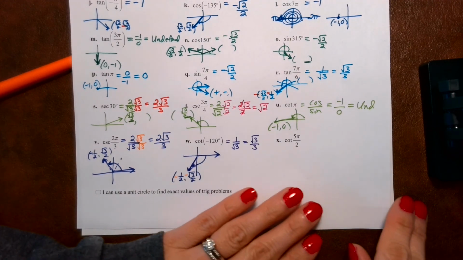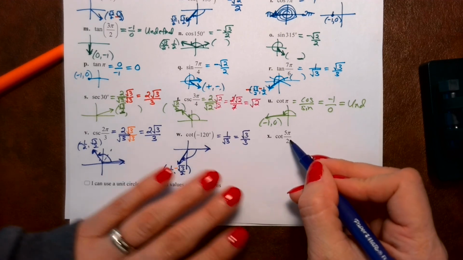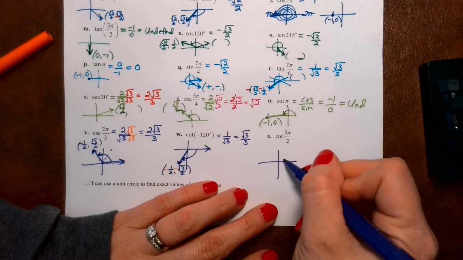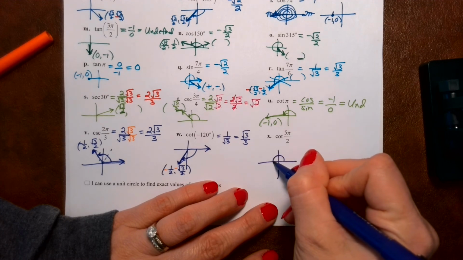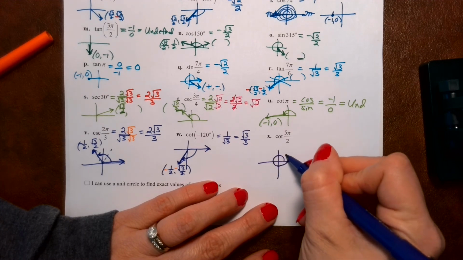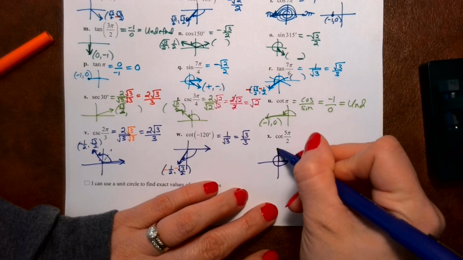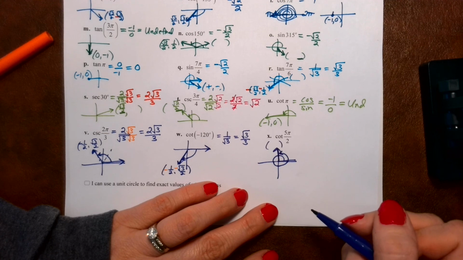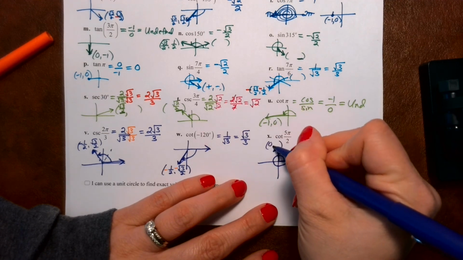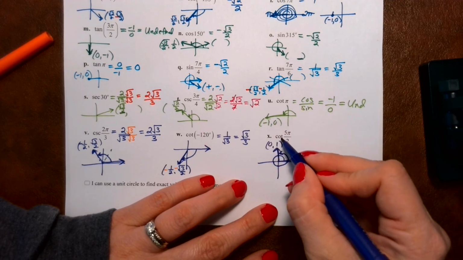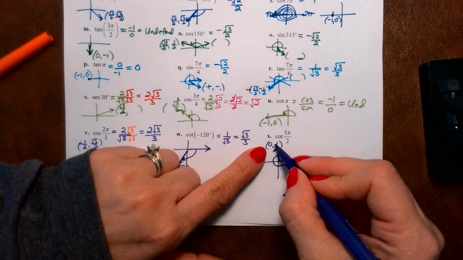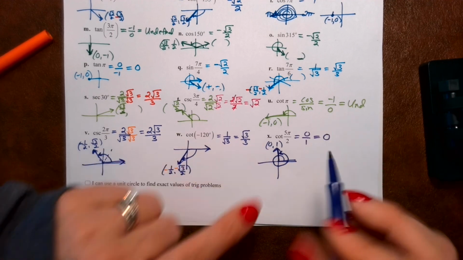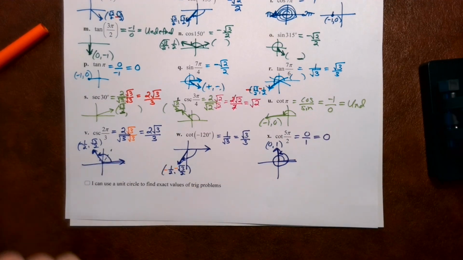Okay, and we got the last one. We have to figure out where 5 pi over 2 is. Let's talk about the pi over 2 families: 1 out of 2, 2 out of 2, 3 out of 2, 4 out of 2, 5 pi over 2 is due north. What is the point due north? Yeah, 0 comma 1. Cotangent is cosine over sine, and that makes us 0. Great job, pre-calc.